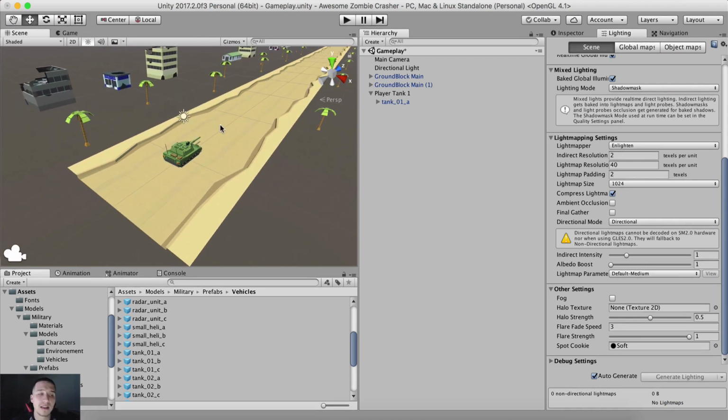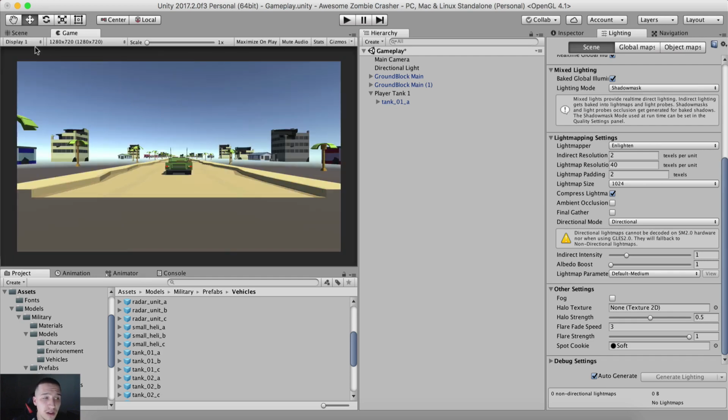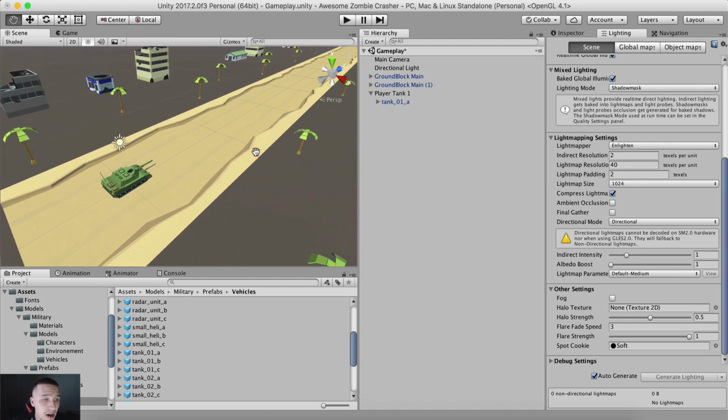But this rebakes light. Every time we move a game object in a scene, it will try to calculate the light on that game object, which will slow our computer down. So we don't want to do that. For you, by default, this here will be checked like this. But I just wanted to explain why you don't see lights in the game, because previously we saw lights when we first started to work.